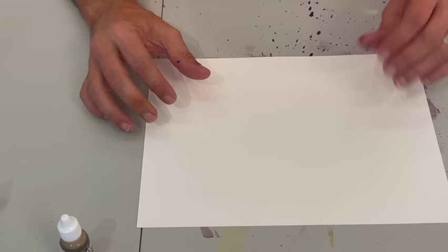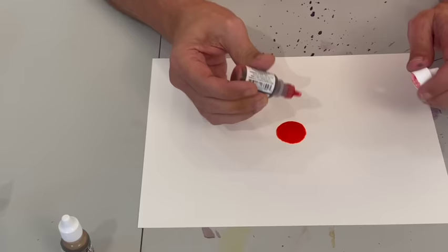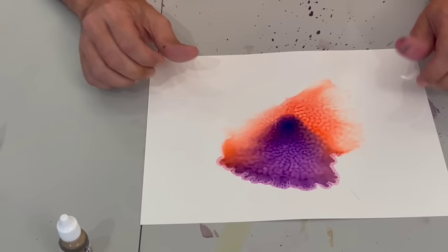Let's see here. I'm gonna start with this coral. I'm gonna put a big spot of it right here in the middle. And one drop of the purple. I'm going to surround that with alcohol. Oh my God, look at that. That is super cool. Okay, let's do that again.